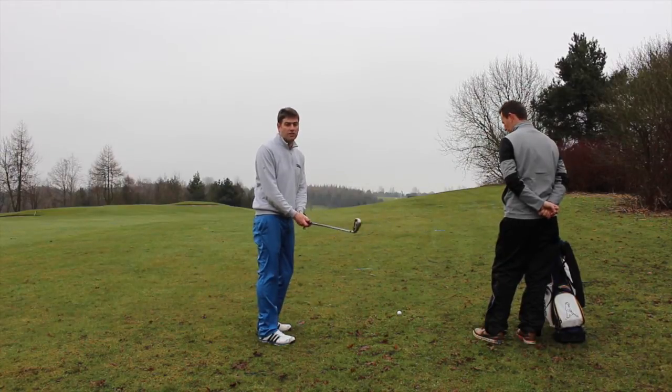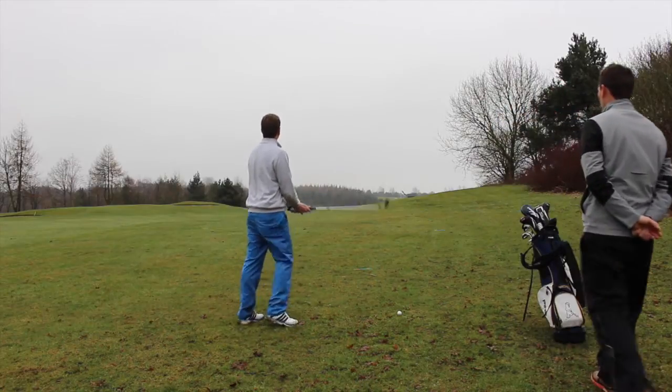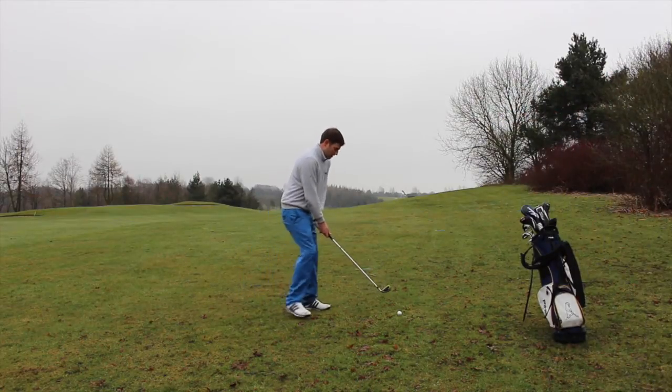It's quite a tough hole this. I've got a shot, so I might as well try and use it. So, just an easy 7-iron, just over that hill, really.